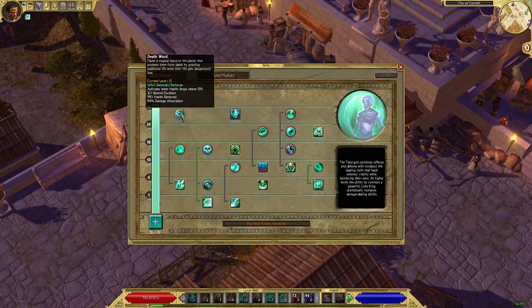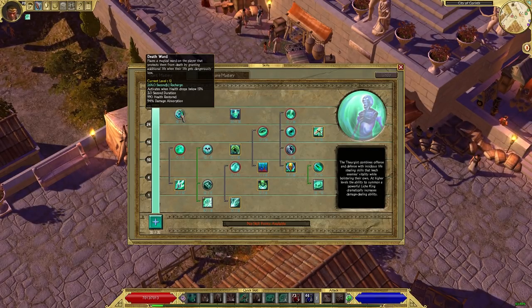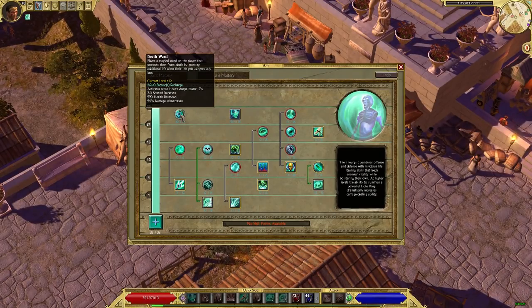And if you're wondering, no, it will not activate at 0%. So if something takes you from 20 to 0, you die. Death Ward does not trigger. Damage has to take you to or below 15% for this to trigger. So that's a little bit sensitive. Turns out if you're at 15% life, you're pretty much dead. So it's not very useful for most characters, to be honest. It's hit or miss whether this thing will even activate.